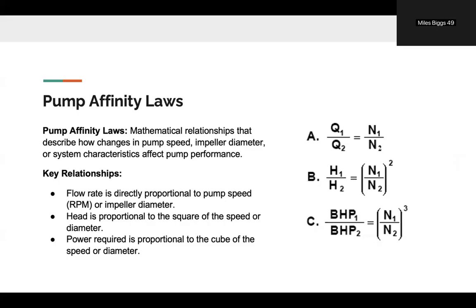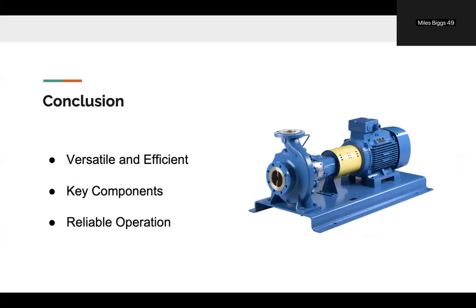diameter of the impeller. Lastly, for our conclusion, centrifugal pumps are versatile and efficient. They're widely used for fluid movement in various industries due to their simple design and ability to handle large volumes of fluid. They're key components. It's necessary to understand these if you really want to pick the right pump, get the right efficiency, and keep longevity in your equipment.